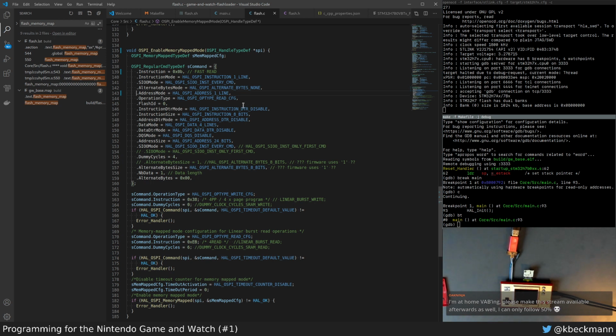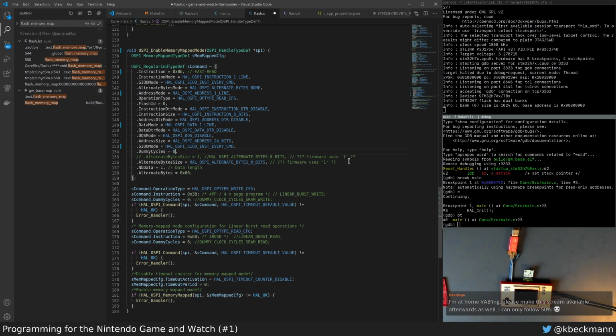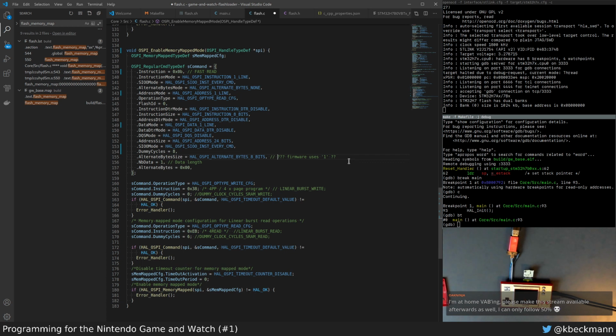All right, so let's continue. We want the data to be 1 line and address 24 bits. Yeah, let's just clean up this mess. Dummy cycles 8 because it's 1 full byte, right? Let's clean this up a little bit. I think the data should be 0 because that gets filled in by the memory map thing. Okay, yeah, we can move this down.